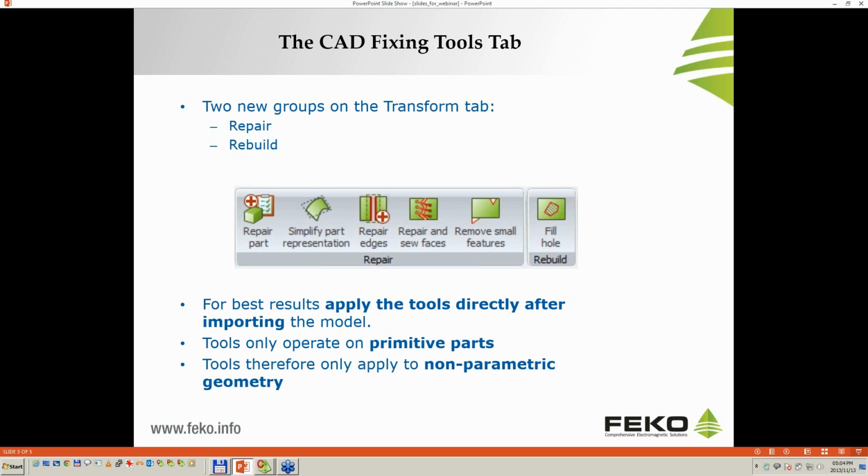So the tools only apply to non-parametric geometry. Now I'll demo a few examples to show you how these tools work.